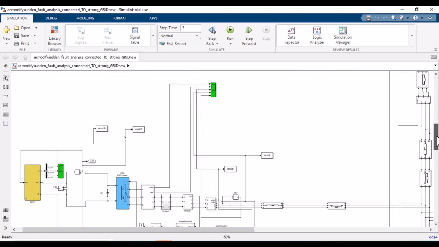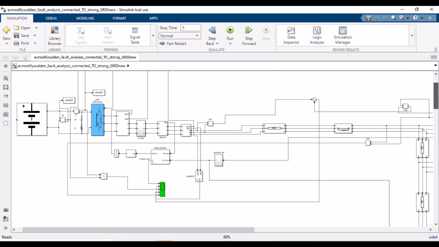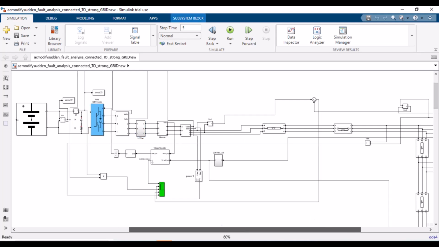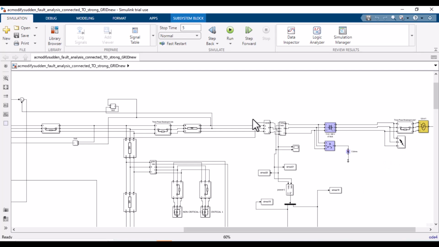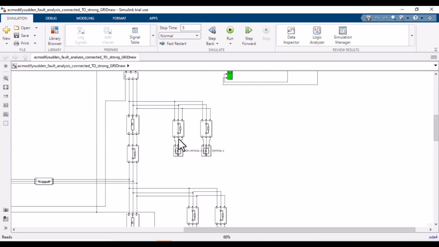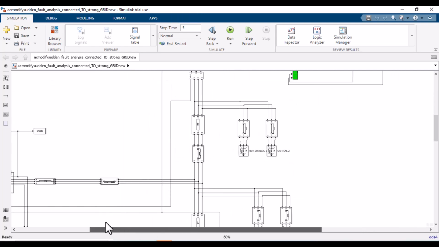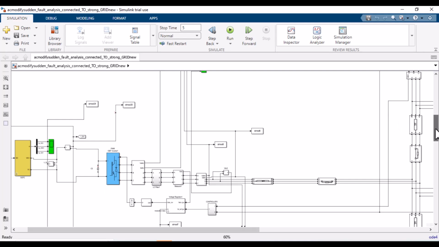Here is battery connected. This is a whole system of the model. Battery is connected to the LC filter. Here is LC filter. Here is the inverter. Inverter is connected to LC filter and then a transmission line. So this transmission line is connected to the main grid. Here is the main grid transformer, and this is actually the point of common coupling. These are the different loads, type of loads, critical and non-critical loads.